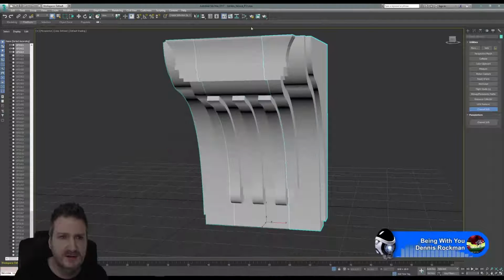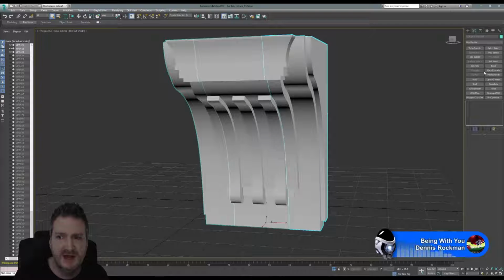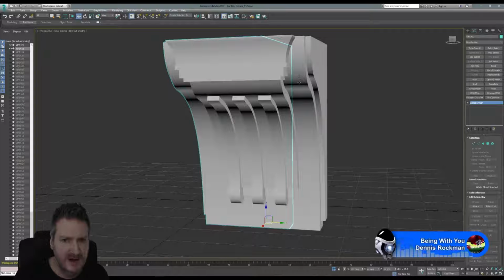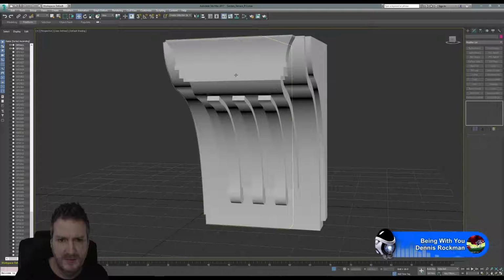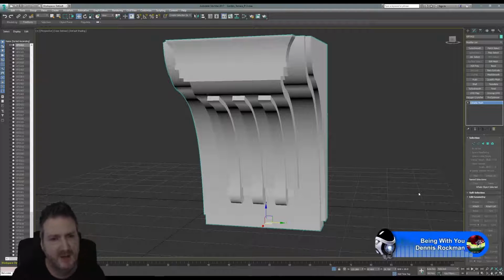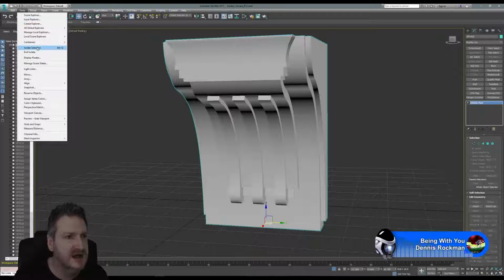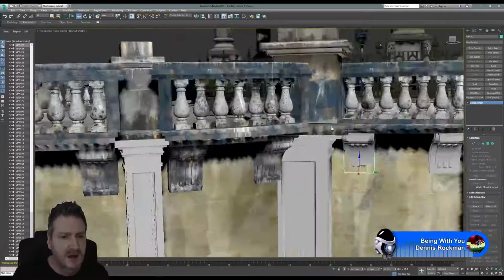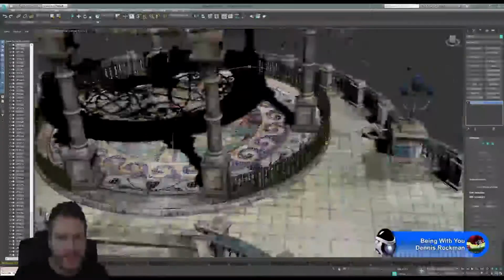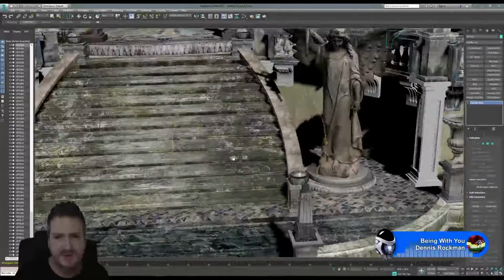I use that. Let me just attach these. But those are angel columns, angel statues rather, that you see in this model. I use that to fix up any poly errors and just to bring in a bit more detail. As I was explaining to somebody the other day, or a couple of weeks ago actually, let me just exit isolation mode here. He asked me how I created these statues.